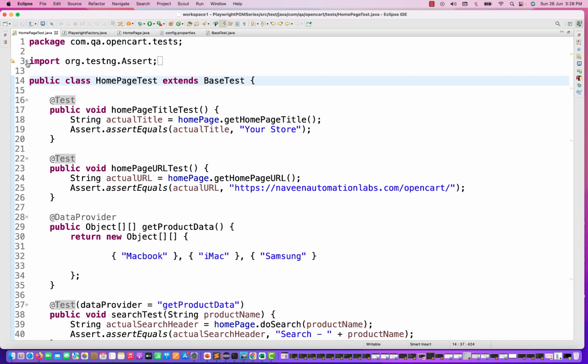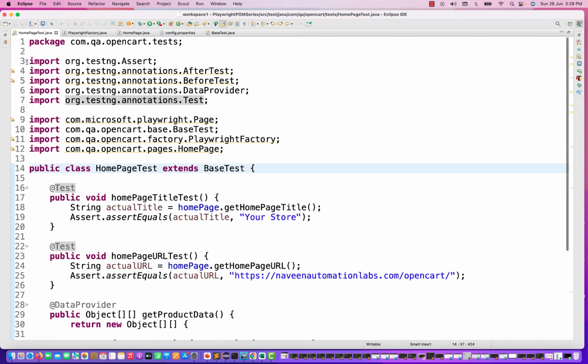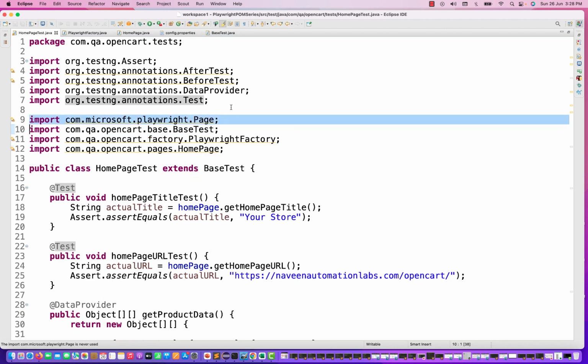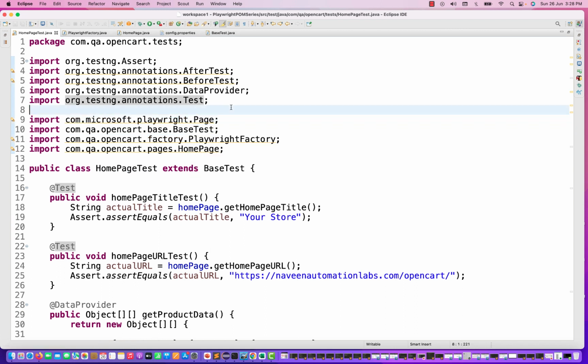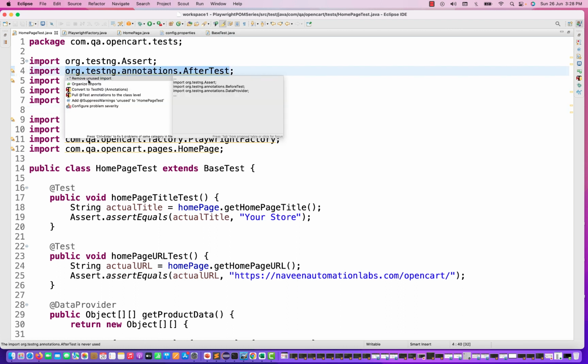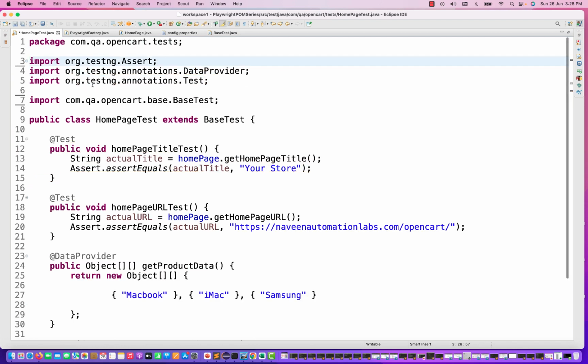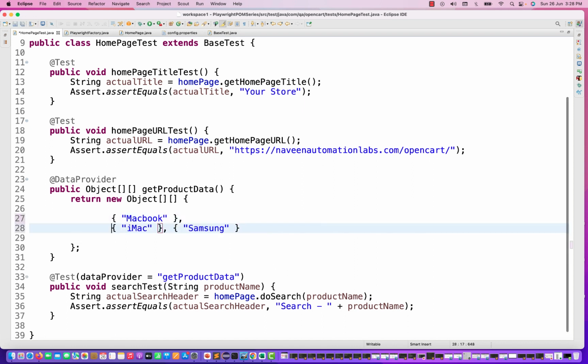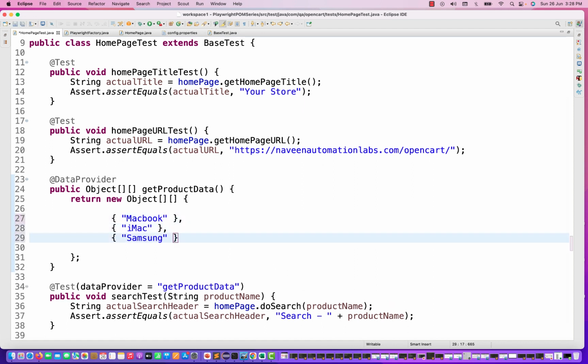And always remember, whenever you are removing some code, check for unnecessary imports. If you're getting yellow line warnings over here, remove these unnecessary imports. It means you have to organize the imports. So simply click on this yellow icon and click on organize imports, and then all unnecessary imports will be deleted. Perfect. So see, this is the code that we have written last time. We just need to concentrate on your test cases.